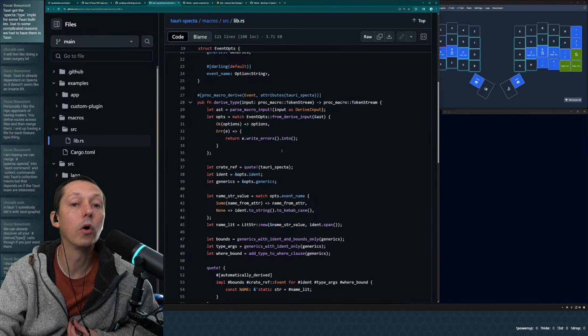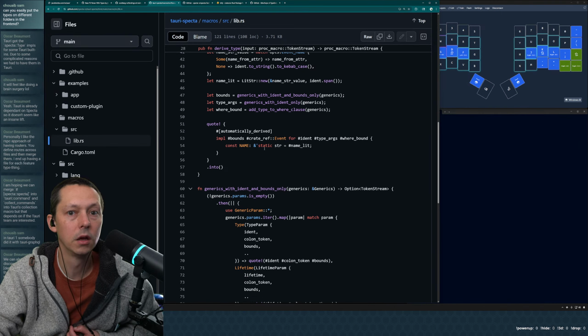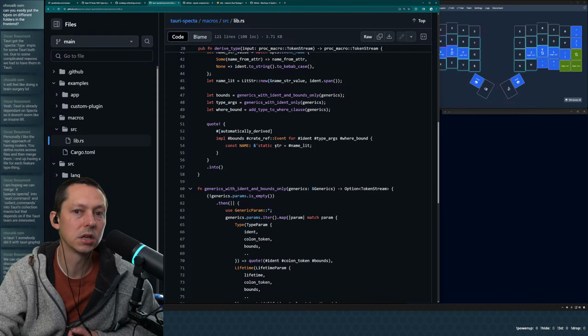it seems reasonable to me to start to build on top of what you're doing with Specta. Can you easily put the types in different folders in the front end? Like when it generates the client, are you asking if you can have separate clients for these?